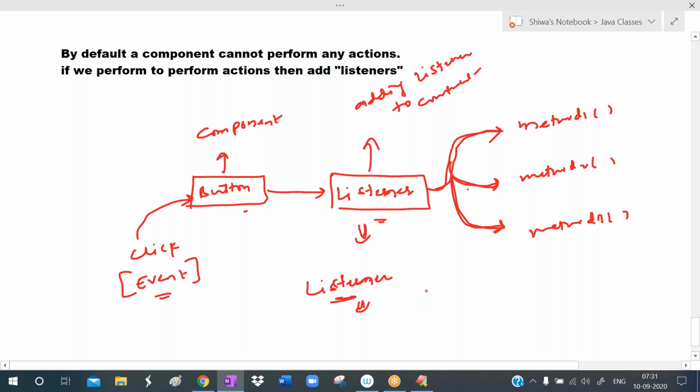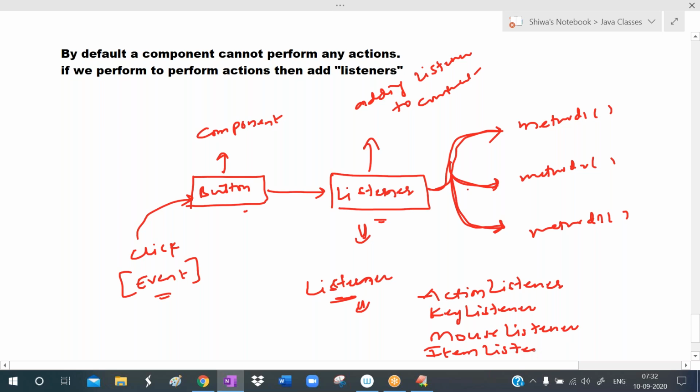Several listeners are there, like action listener. Action listener is one interface. Like that, key listener is one interface, mouse listener, item listener, window listener.